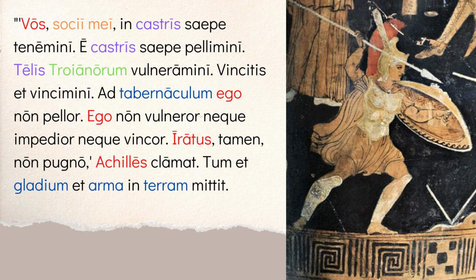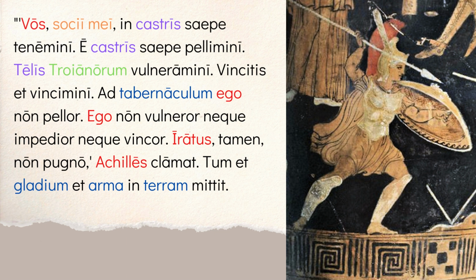He repeats his phrase where he says, so he's telling them, I'm not being wounded. You guys keep getting hurt, but not me. He's like, it's true, nobody's conquering me. The reason why is iratus, right? Iratus tamen non pugno, Achilles clamat. So angry or angrily, however, I am not fighting, non pugno, Achilles clamat, he shouts. So it's about the fact that he's angry, right? And again, you can read up more about this, but he keeps repeating, I'm angry, so I'm not fighting, even though his allies and Patroclus are saying, come on and fight.